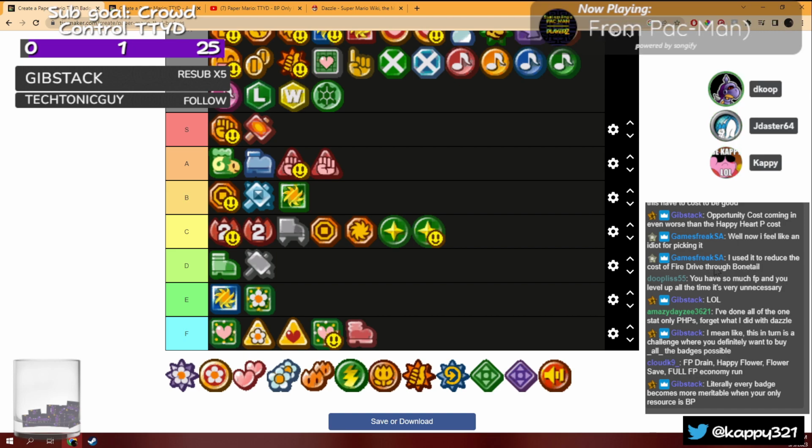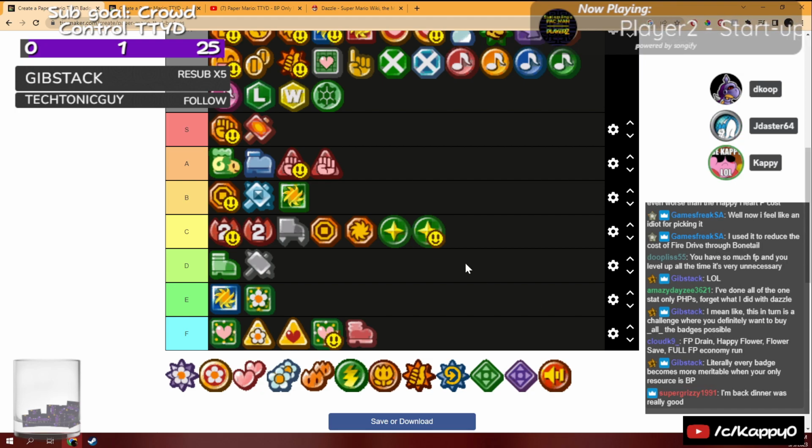Don't you use partner moves more than Mario's moves? Yeah, I mean, FP? Yeah, you do. Use Power Shell, which goes from 1 use to 2 at 5. But yeah, I mean, I'm thinking, yeah.